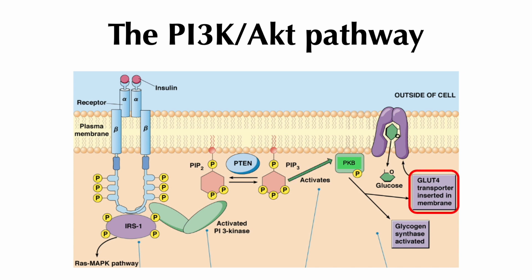Now, PKB triggers the movement of glucose transporter GLUT4 to the plasma membrane in hepatocytes, facilitating internalization of extracellular glucose. Likewise, PKB phosphorylates and inactivates another kinase called glycogen synthase kinase 3, or GSK3. In its non-phosphorylated form, GSK3 is active and phosphorylates glycogen synthase to inactivate it. Now, with GSK3 phosphorylated and deactivated, glycogen synthase remains activated to synthesize glycogen using the glucose molecules internalized by the GLUT4 transporters.